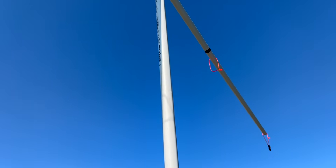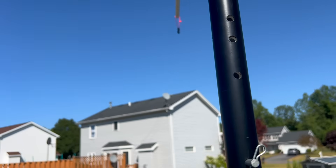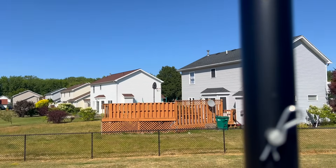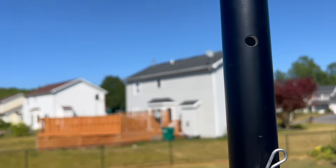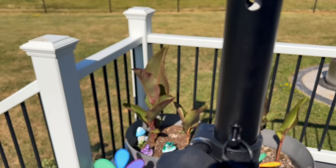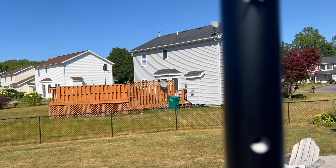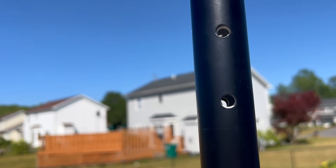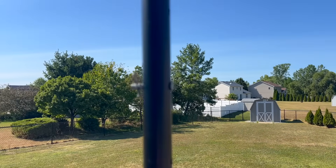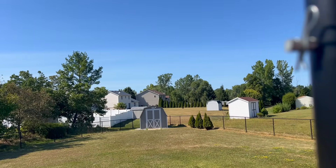Now this will rotate in the wind, even light breezes — it wants to rotate. Simple fix thanks to my buddy Jeff KD2YIO: drilled holes. We're using this as that stop pin right there — that's the base of the PVC. Then we've got holes going all the way up. They don't always line up perfectly, it is what it is — we're a bunch of amateurs. But this will keep the mast from rotating.